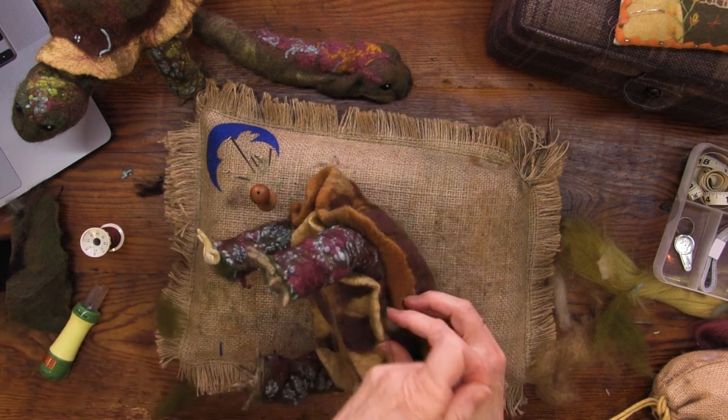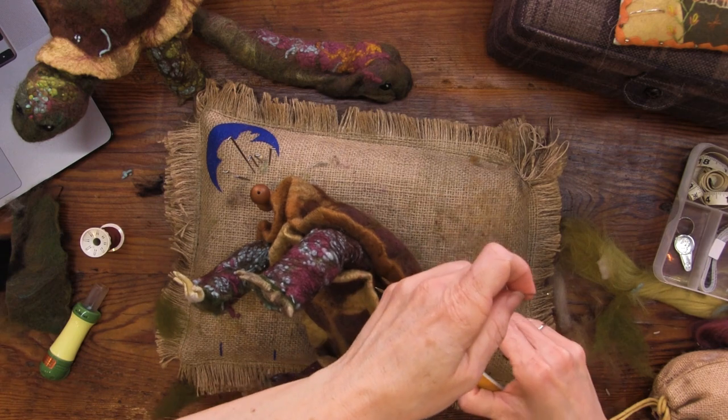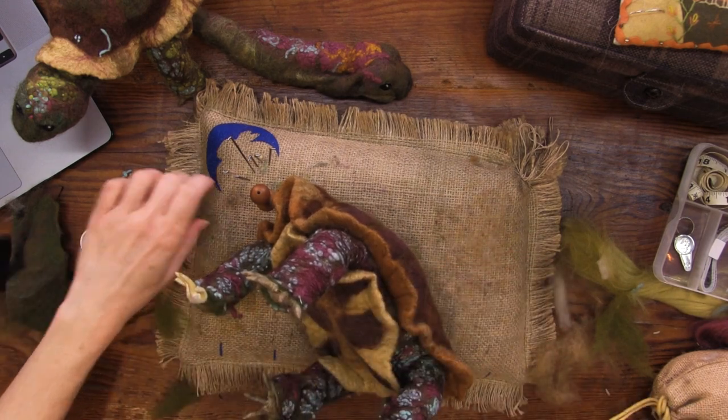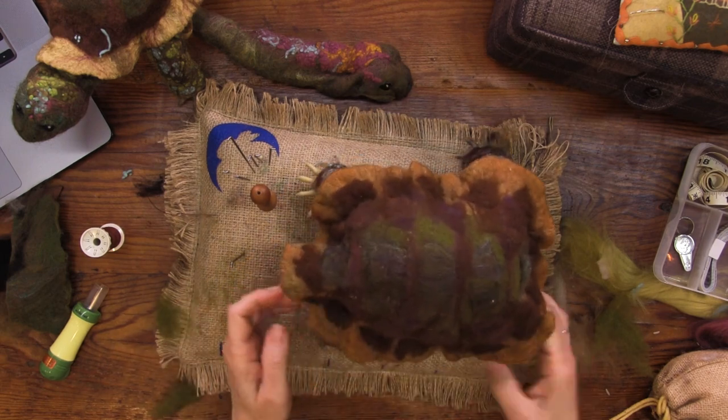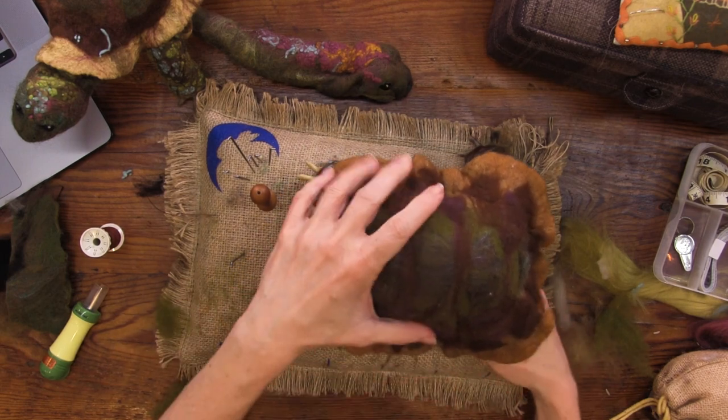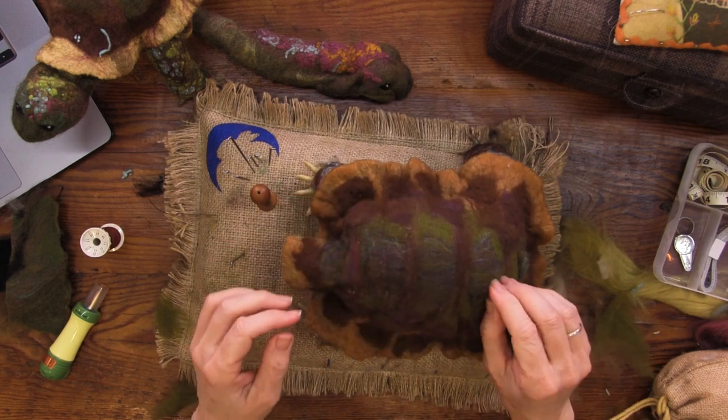There's a proverb in there somewhere. Why is turtle wax so expensive? I don't know why. Because turtle ears are so small. Gross.